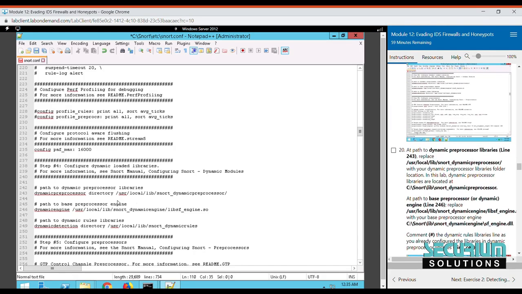In line 243 you need to replace this path with something else that I'm going to give here: C:\snort/lib/snort_dynamicpreprocessor.